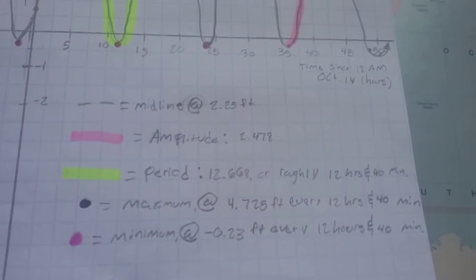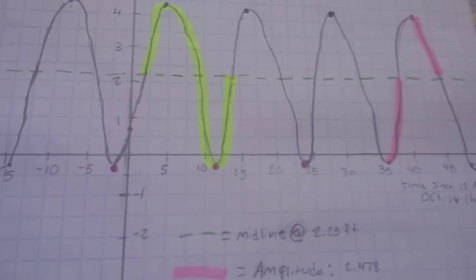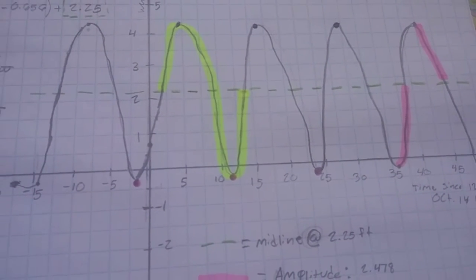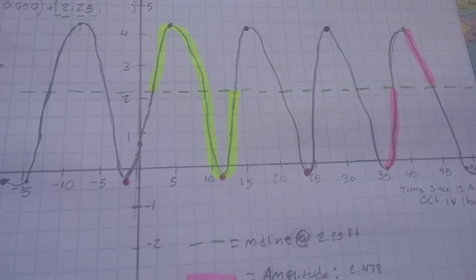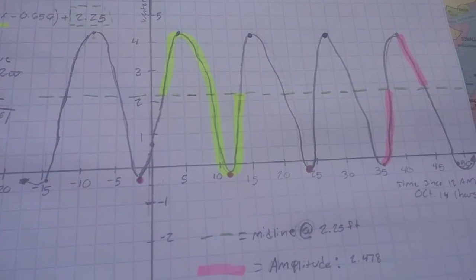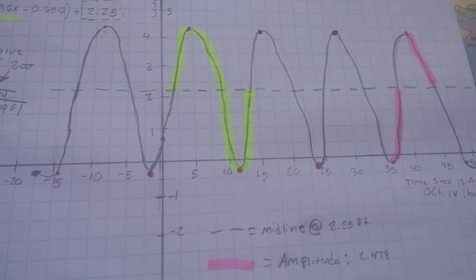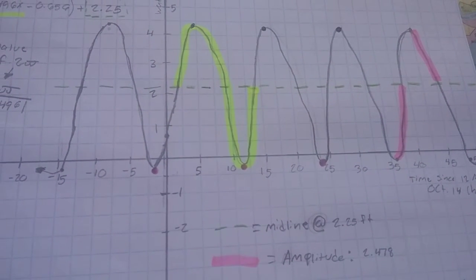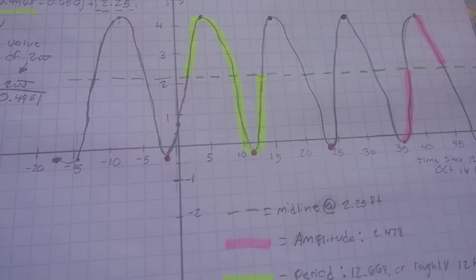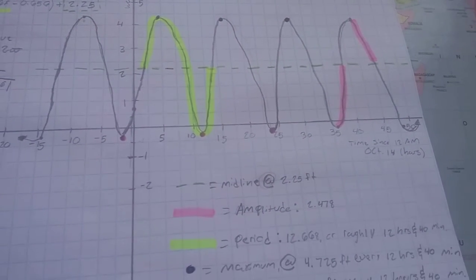So with all of these key features, I can write my sine function if I didn't have it already. Using the key features is very important to determine the function of a graph if you don't already have the written out function. In my case, I did have it, so I just graphed based on the graph that I had on Desmos. But I can also put these key features into context based on the graphs of the high and low tides, because in the real world, you have to be able to take these functions and translate them into what they actually mean in a real world application.